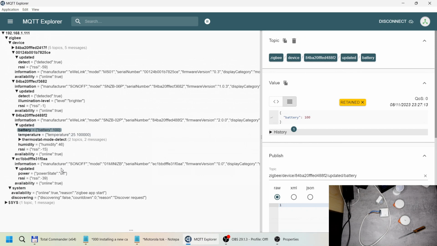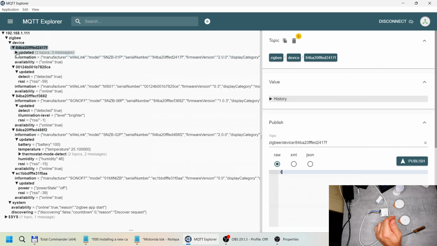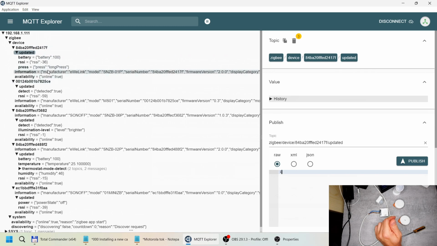So you can see the battery level here for the temperature and the humidity sensor. Except for this one and, of course, the mains power devices, they do send the battery information as well. And finally, the last one that I have set up for an example, that's the new button. So it's this guy. This has battery as well.